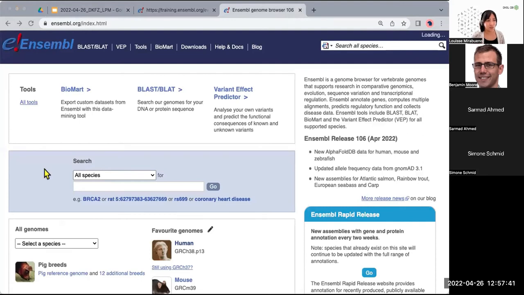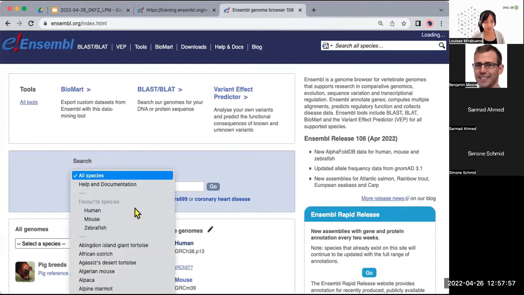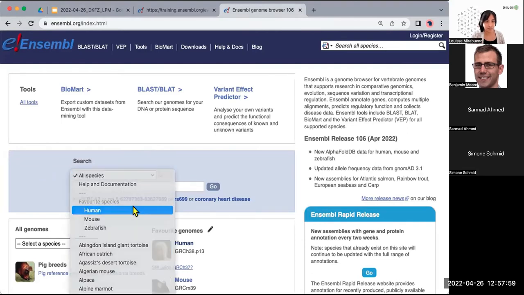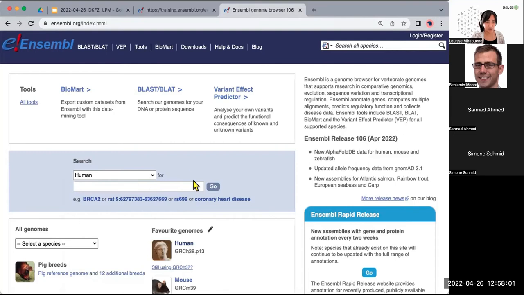Okay, so we are interested in specific coordinates in the human genome. So what I'm going to do is I'm going to select a species in the search bar in the middle of the page from the drop down and click on human. And I'm going to paste the coordinates into the search bar. So I've already got them copied, so I'm just pasting them.